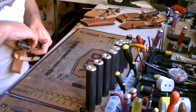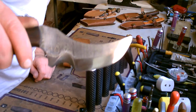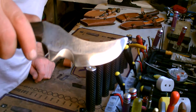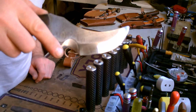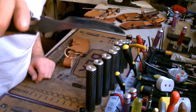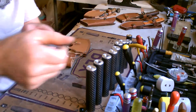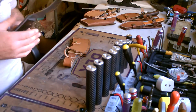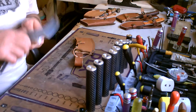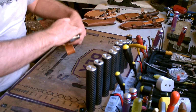And then, remember the one I was making for myself? Whoa, yeah baby, the big notch. This is for making round pegs, because what I'm going to do with this, I'm going to add a system so I can put a wood awl into it, so I can drill round holes in pieces of wood. Then I can whittle out round pegs and join two said pieces of wood together.